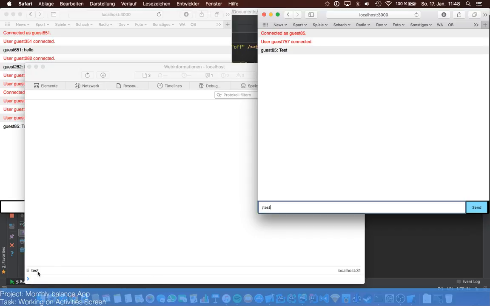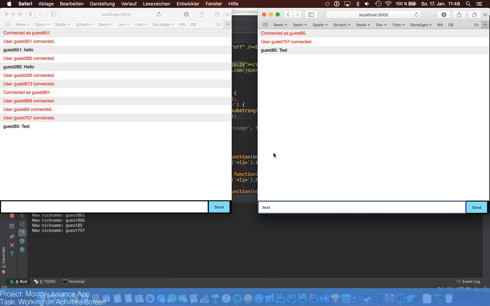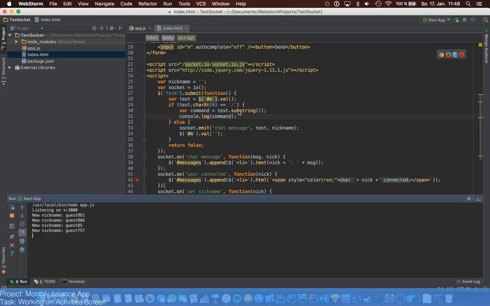Okay, that's great. I'm getting the command with that. Now, the next thing is to split the command into its components.